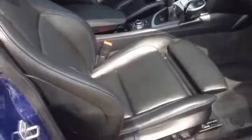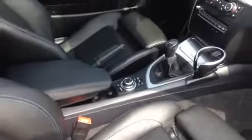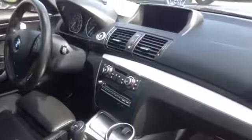Here's the inside. Doesn't smell like smoke or anything. It's very clean. It's got the blue stitching on the seats. No rips or anything like that.